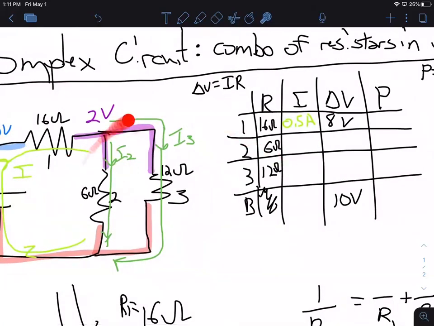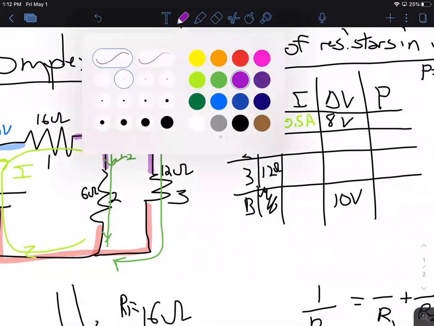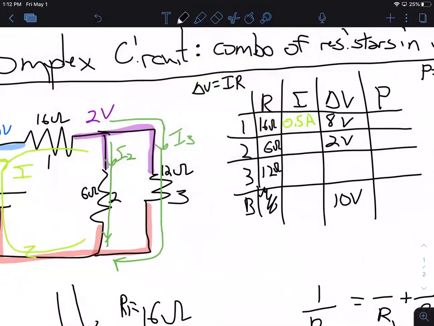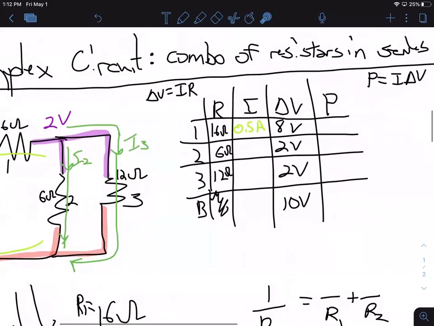We're kind of bouncing back and forth here is the idea. 2 volts to 0 volts is the change for both of these resistors. So I can add that to my table. Notice that the change in voltages are different than the voltages we usually write here, except in this case when we're going from 0 to whatever is right before 0. Okay, added those to my table.